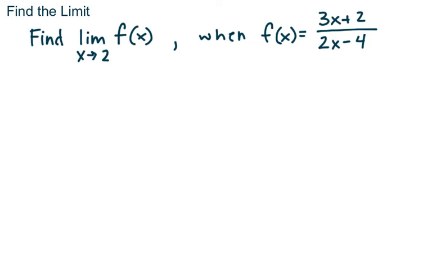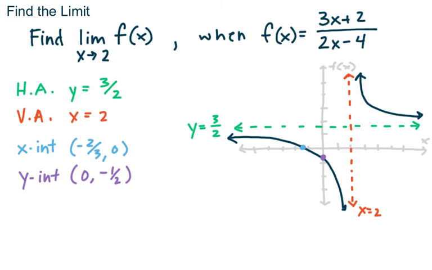One of the first strategies we always want to employ when we talk about finding limits is considering the graph. And this will be some good review for us. Let's graph this rational function. You should know all of these skills from your prior algebra class, but we were able to identify horizontal and vertical asymptotes as well as an x and y intercept.